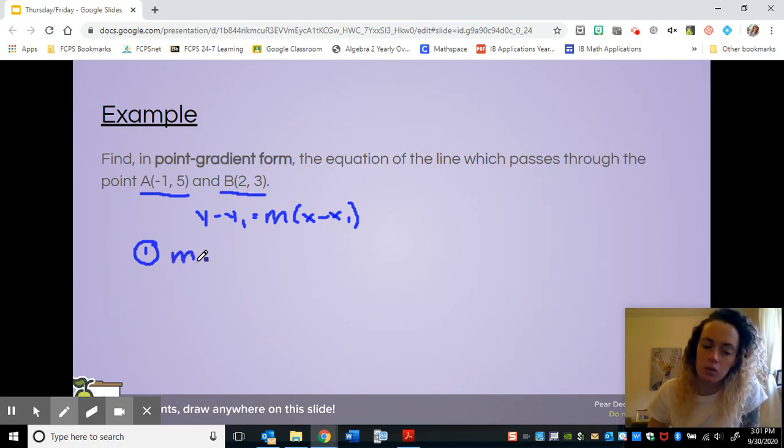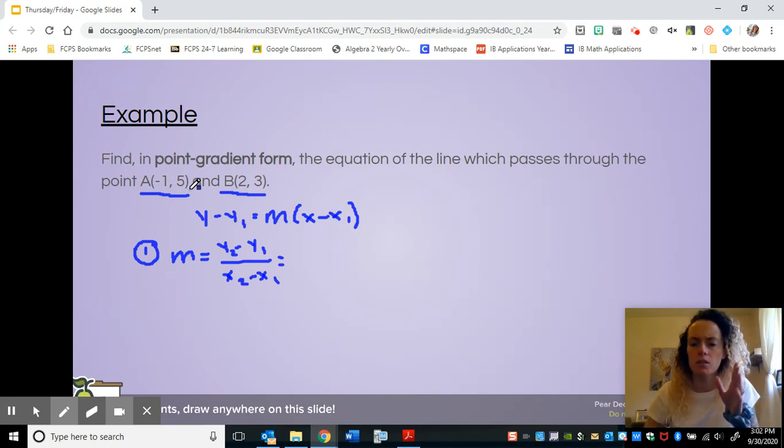Either looking at the formula booklet, remembering the gradient formula, or just dividing both sides by the x minus x1, I remember that my gradient formula is y2, technically, minus y1 divided by x2 minus x1. Using the points that I have here, the order of the x's and y's doesn't matter, just as long as the two that both have a 2 come from the same point, and the ones that have a 1 come from the same point.